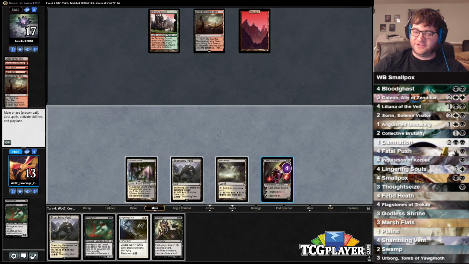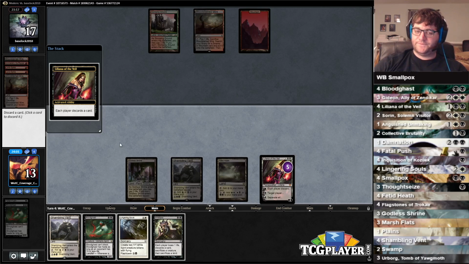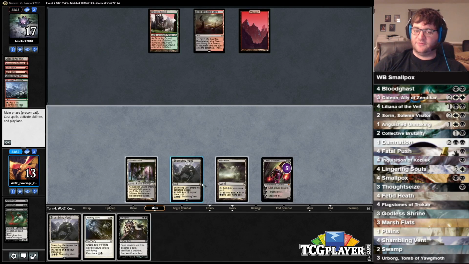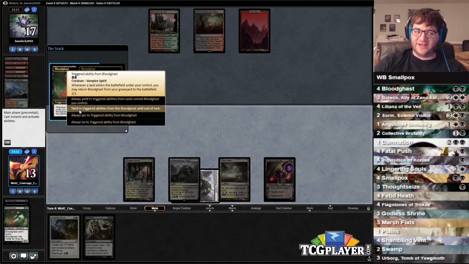I would do Smallpox. Actually, not interested in casting Smallpox right now, though. I'm interested in hopefully catching a real card from him with this and not just a land. That was a land. What can you do? I guess what we can do is play Shambling Vent and get two Bloodghast back.